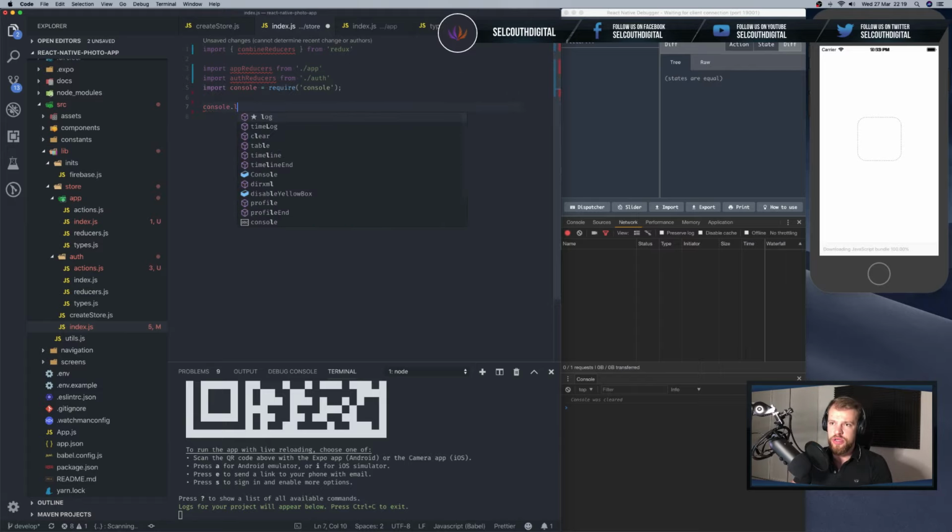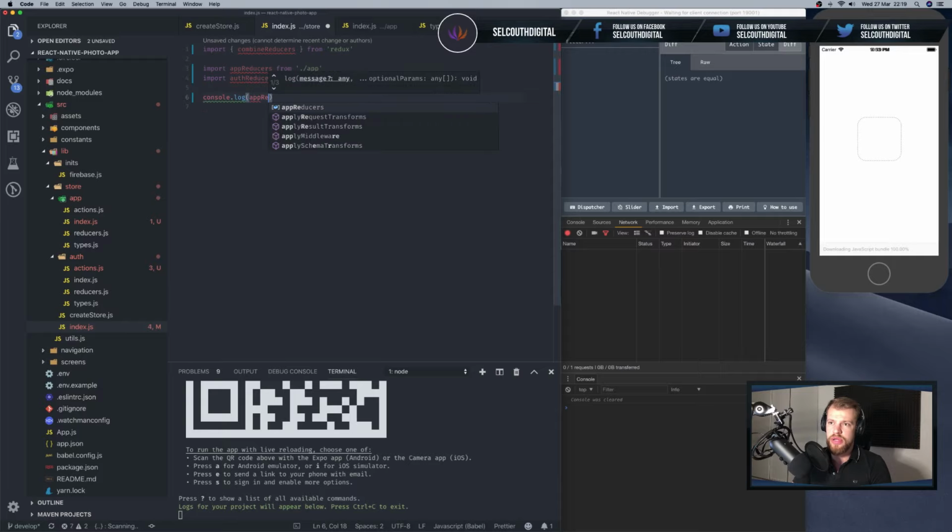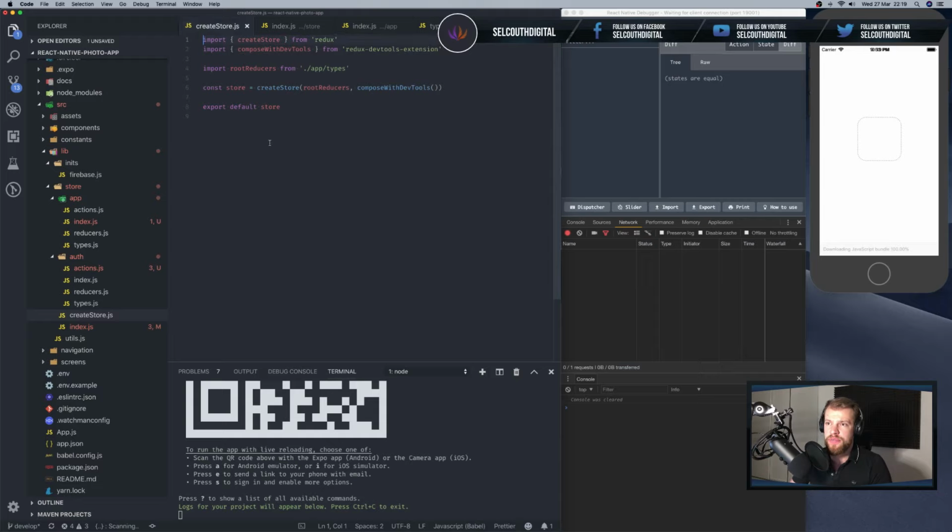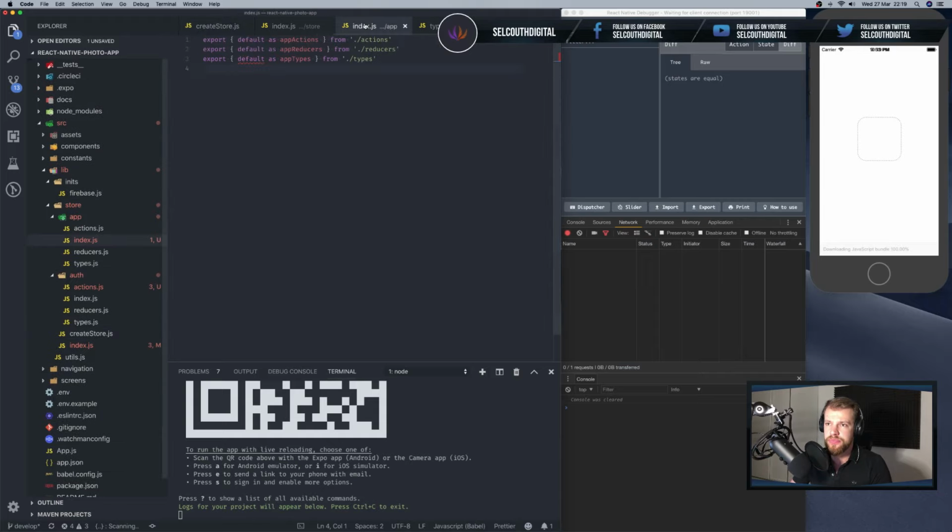Now let's just console log app reducers and auth reducers, just to make sure that I'm actually importing the correct thing in the right place. App types. Okay.